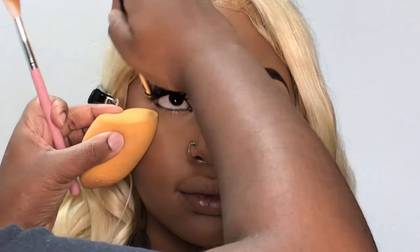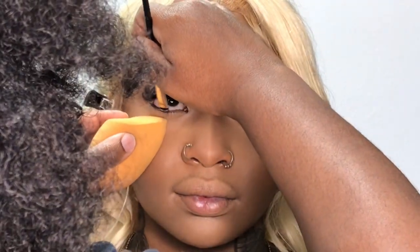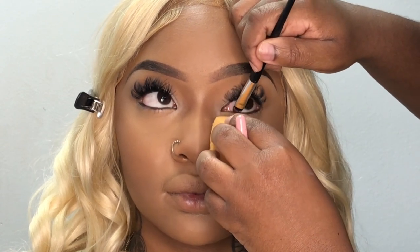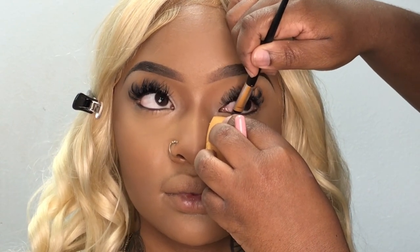I'm taking some black eyeshadow on an angle brush and I'm using it to line all across her waterline. I'm taking a warm brown eyeshadow from my Jaclyn Hill times Morphe palette, and I'm using it to smoke out her lower lash line.